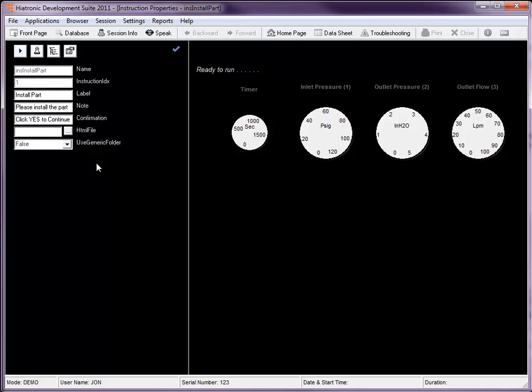Within the instruction, we can add an HTML file that is shown when the test is run.